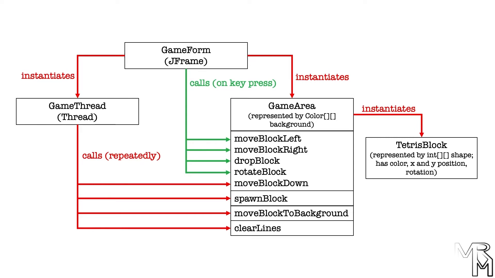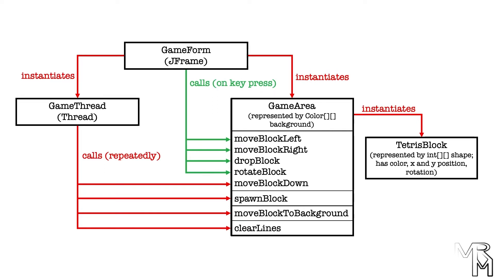Some of you might remember that in one of the first videos of this series, I said that a program designed with an object-oriented approach in mind can be viewed as a bunch of objects interacting with one another. On the screen you see four objects represented by rectangles, and their interactions are represented by arrows. What you see on the screen is a simplified example of software design. And normally, for a relatively large project, we should first design it and only then move on to programming or implementing it.